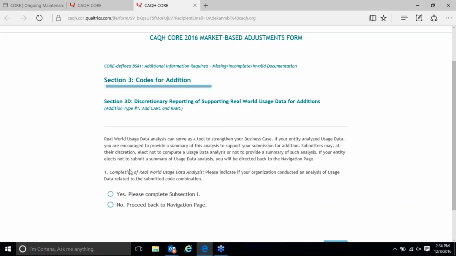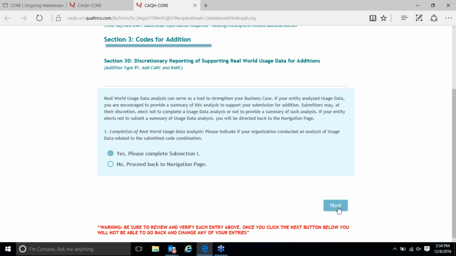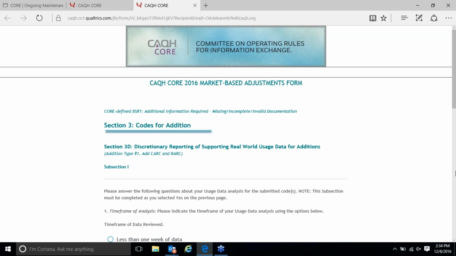If you choose not to provide any data, you can select no, and you will be taken back to the navigation page to either add new code combinations or delete an entry or finish the survey. If you do have data, which again does strengthen the adjustment, go ahead and hit yes and proceed through.